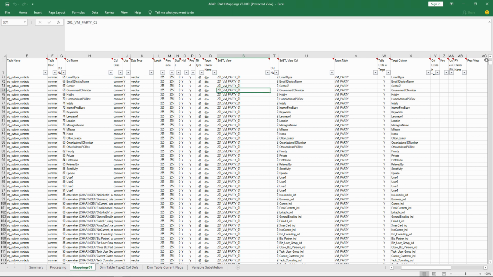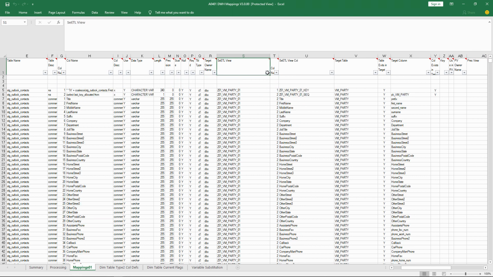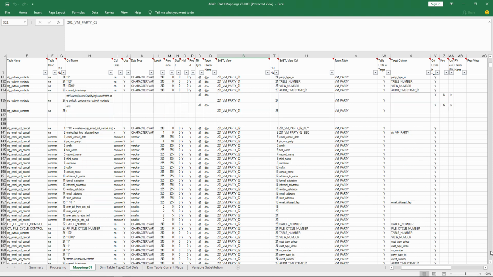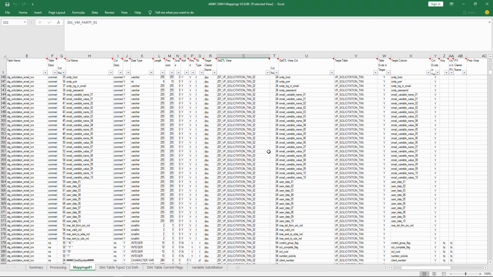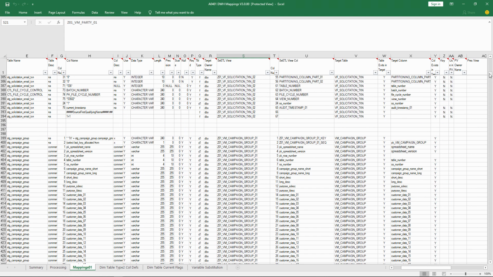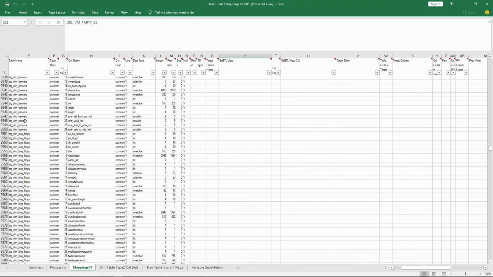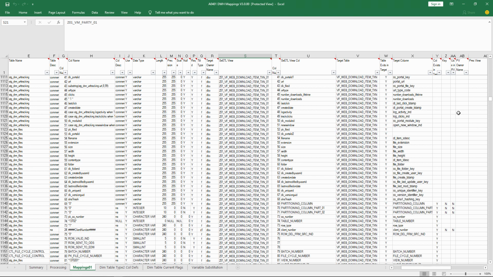Hang on a tick. Why is it not giving me the list? I believe it's not letting me drill because it's protected. It's a protected version. Okay? But you can go down here. You can see all these different mappings, quite a few of them, and then all the other fields from .NET Nuke. This was me doing a mapping from .NET Nuke through to a portion of the beta warehouse, just to show how it was done as an example.